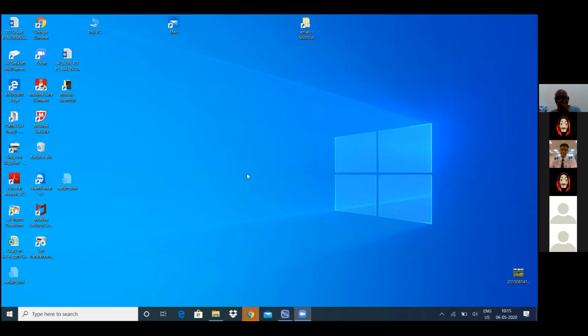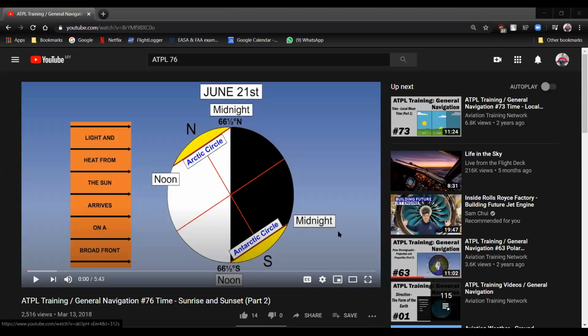What I'm going to show you now, once he launches that CPT, is that during winters, depending on whether you're in the southern or northern hemisphere, the sun never rises in winter. It will show you the position of the sun, the way it rises. It comes to the sensible horizon and goes down again.